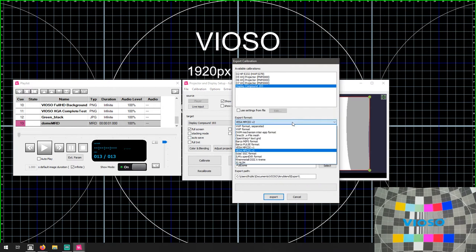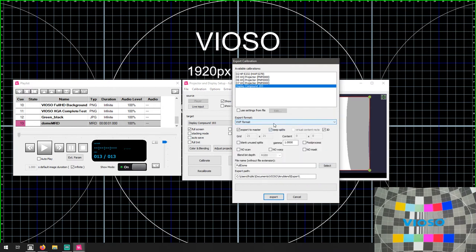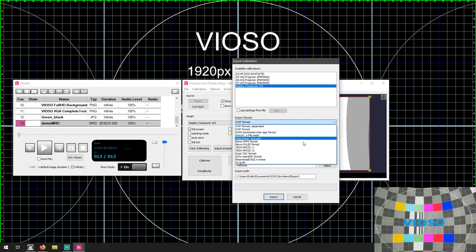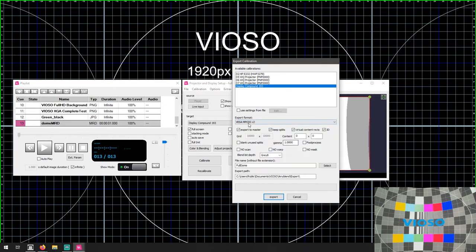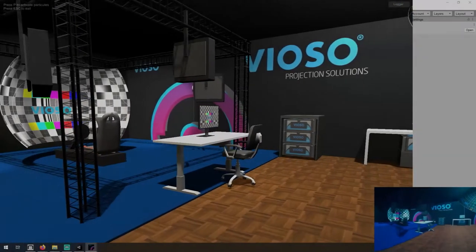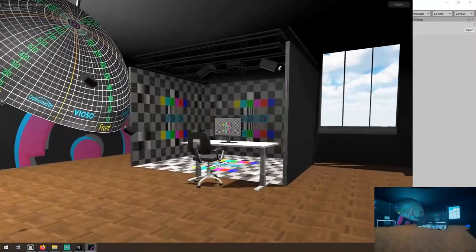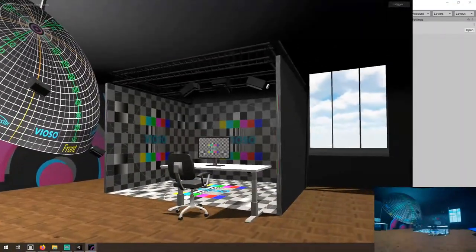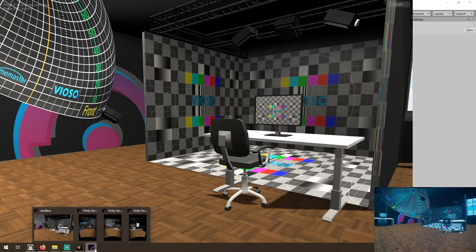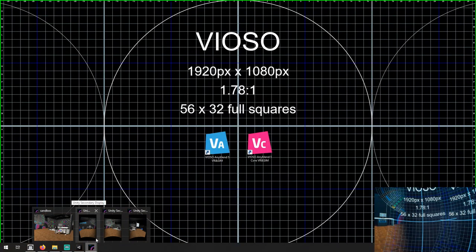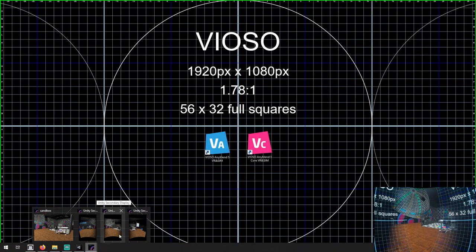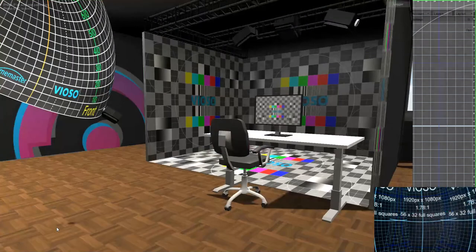In the export formats, we have two choices here: either the VWF format, which goes to Unity, or the VESA MPCDI V2, which is the display integration format. Here, don't forget to tick the 3D button. This will allow the 3D geometry to be exported. Let's first take a look at how a final result would look in Unity. It would be basically a collection of three windows, three displays, each of them displaying the correct viewport with the correct warping and blending on our Panadome.